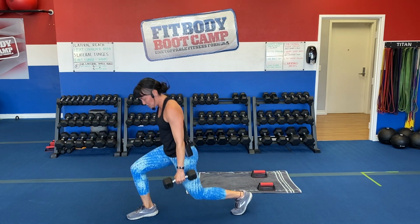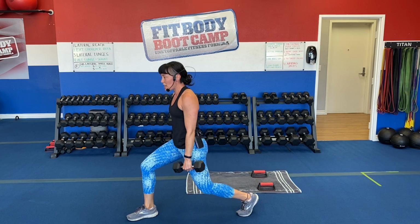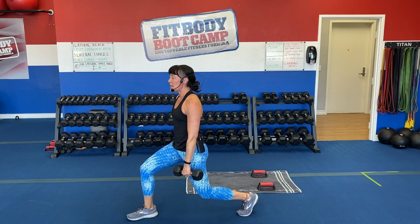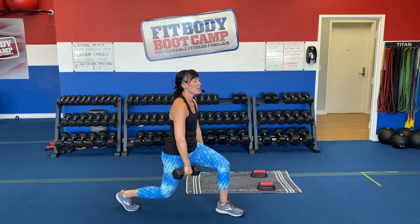All right, so we're in position and we're getting that high pull in right here. Nice job. Whoop. If you're having a little balance challenge, readjust and find that focal point across the room. A couple more on this side, then we're gonna switch. All righty, switch it up, left leg back. Hold that lunge, get that high pull in.